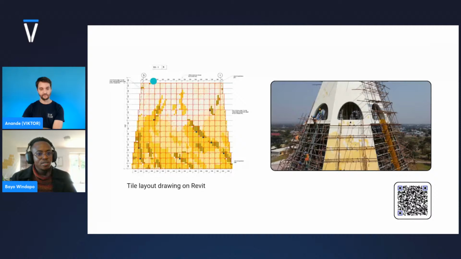construction, right? So as you can see, all those tiles there, those little squares, all of them were tagged, and then they could be used to lay those tiles on the actual building. So it's a very fascinating process. And if you want to read more about how it worked in detail, feel free to scan that QR code as well, and it will take you to a blog post I wrote on it.